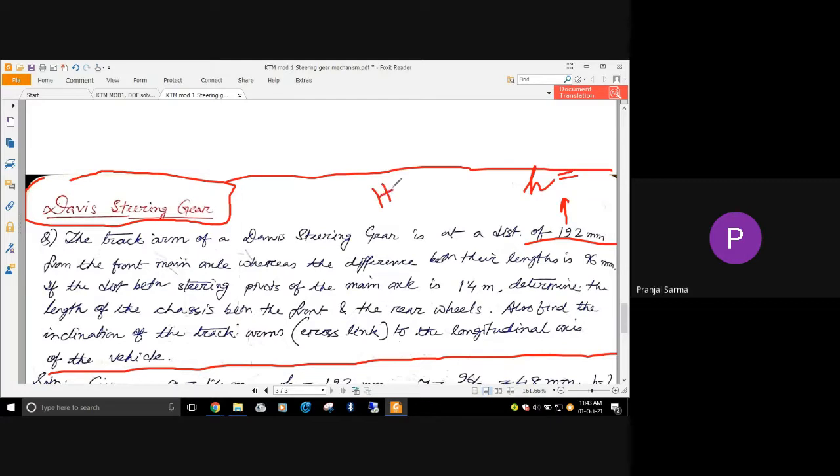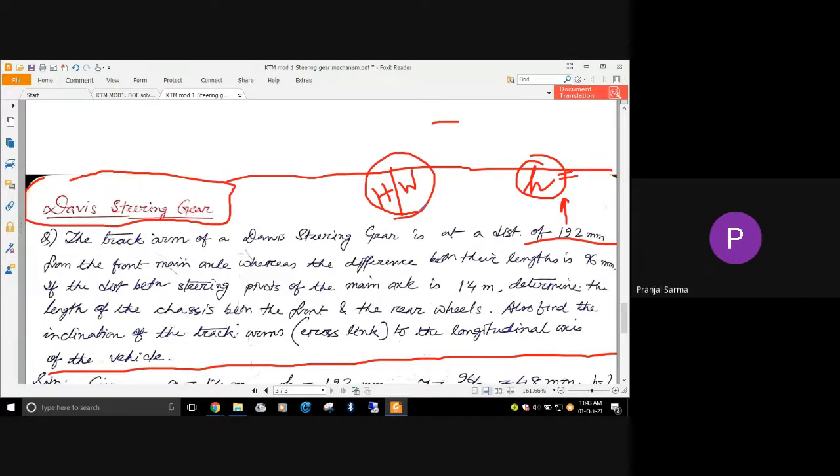For how to solve, once again, you should be able to find out a, b etc. Apart from that, the edge value will be required. Similarly, how much movement was there. Just try to check, the slides are already provided, in the Davis steering gear. Try to correlate the given data with that. So write down the problem statement.